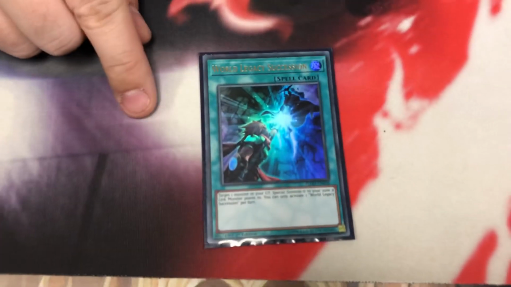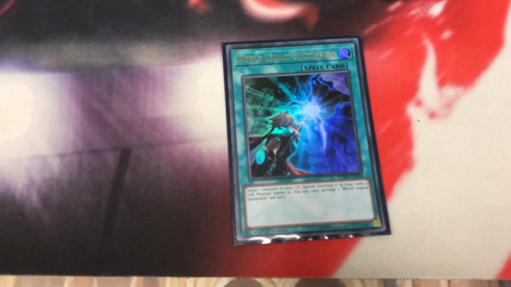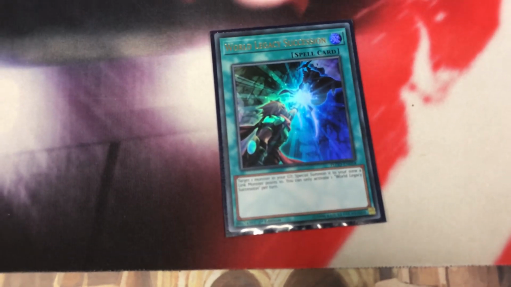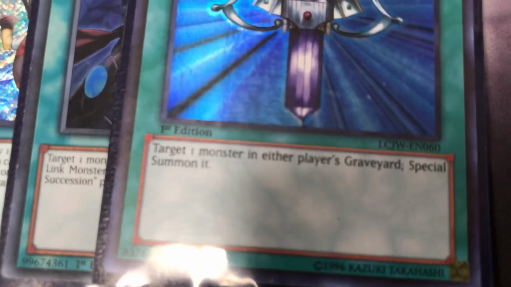Once a turn. I don't need any more than one. It's searchable with Morningstar. It's a monster reborn to whatever its link arrow points to. It's even better if they have like a Saryuja and you summon to their zone that it's pointing to. Monster Reborn, it's the same thing, but Monster Reborn. But why is Monster Reborn good? Well, that is arguable. That right there is why. It lets you draw 2 cards from your deck if you didn't know.